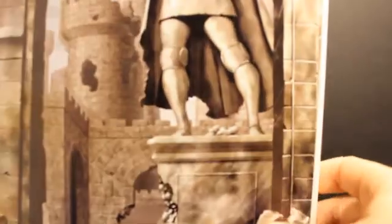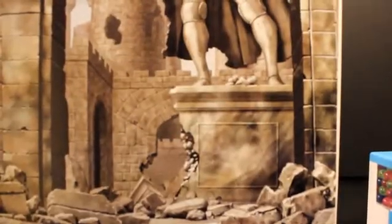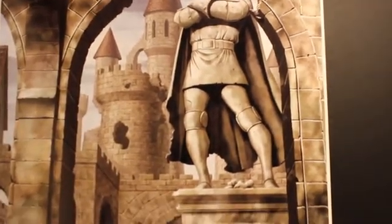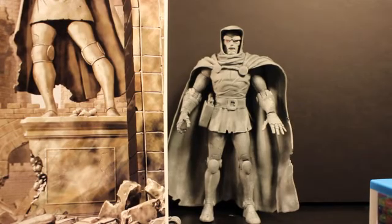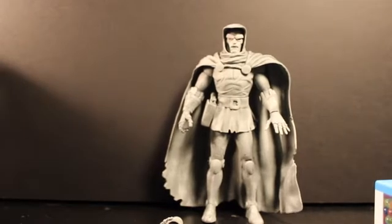And this is kind of what I was going for. There's this Marvel sticker book, and there's the Doctor Doom statue right there. I don't want to make the base broken like that. I just want to make it normal. So you can see that he's made out of that stone, and he's got his cape all broken up and everything, and that's kind of what I was going for. And I think I pulled it off pretty well. It's just a different color than this. This is more of a brownish gray, which is perfect for cartoons, but in a real life situation, that's how I wanted to make him.